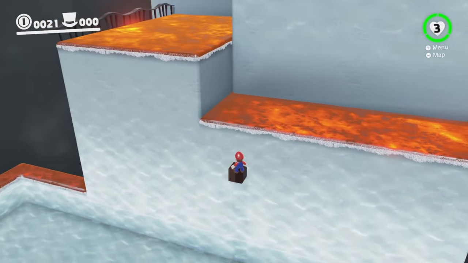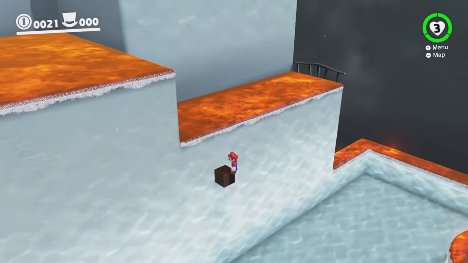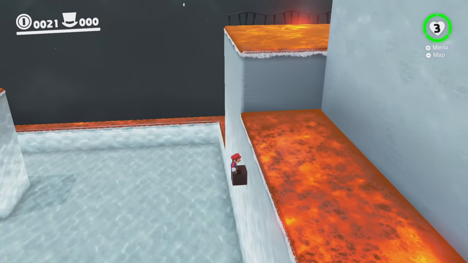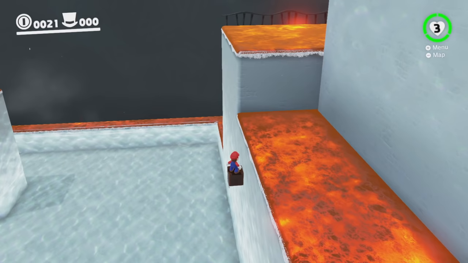Yes! There we go! Okay, we made it up here. But from here... Oh, man, I gotta make it up to there. That's so scary. Okay, at least I do have 3 hearts left. Let's see.